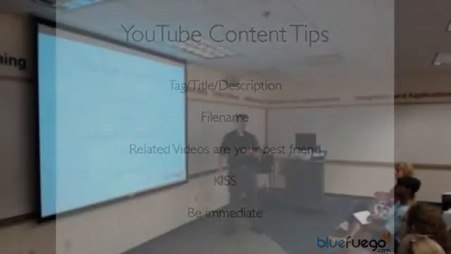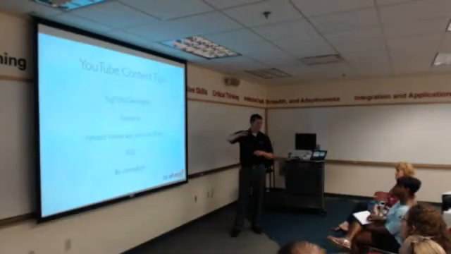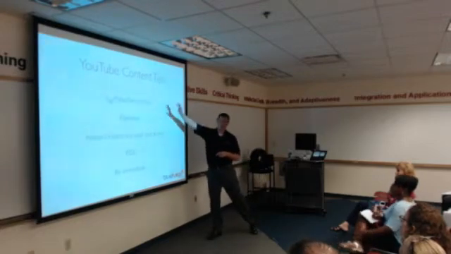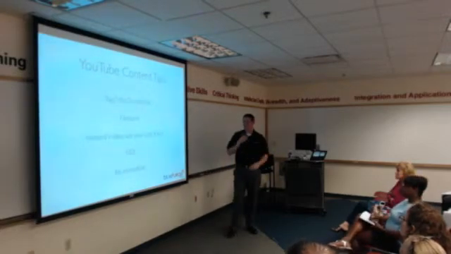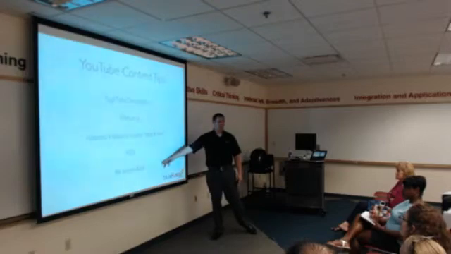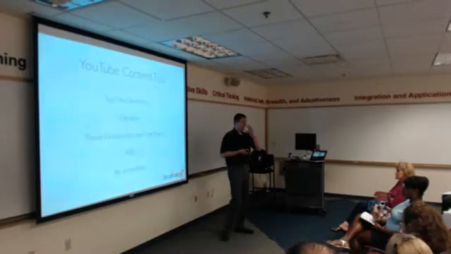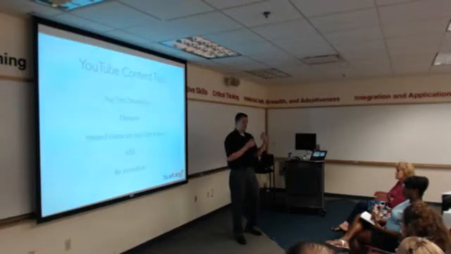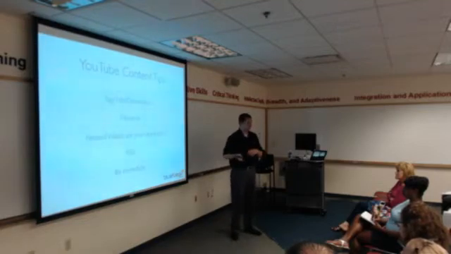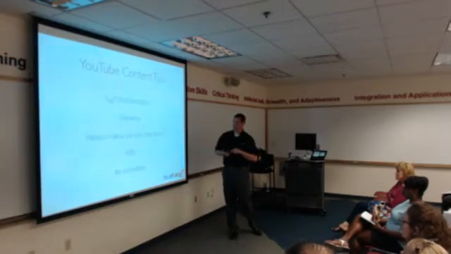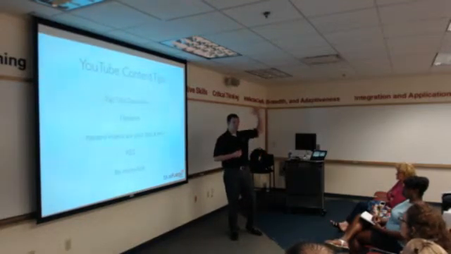KISS, keep it simple, stupid. Just don't overthink YouTube. Use what the video is about. Tag it, title it, description, move on. And also, be immediate, as we talked about. Get the photos from those events, make that video real quick, and put it out. I had a client back in, I think it was October, who said, hey, our commencement video's done, what should we do with it?